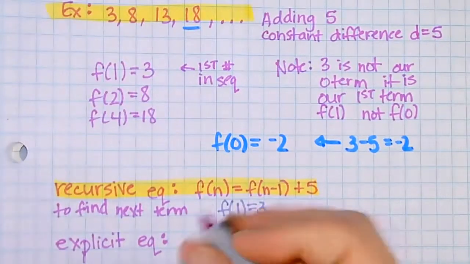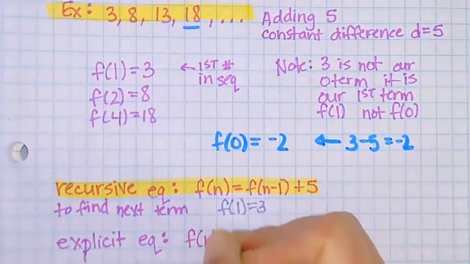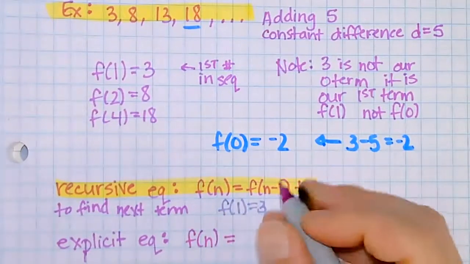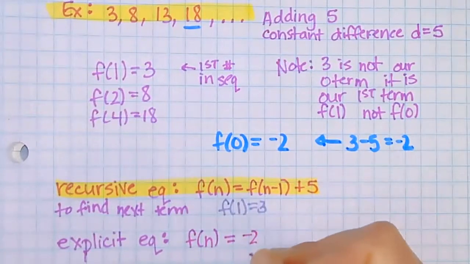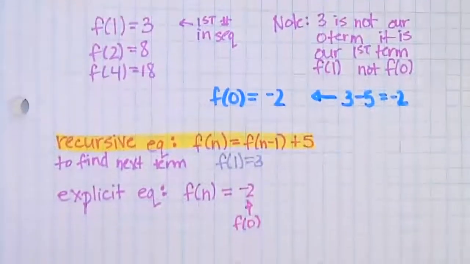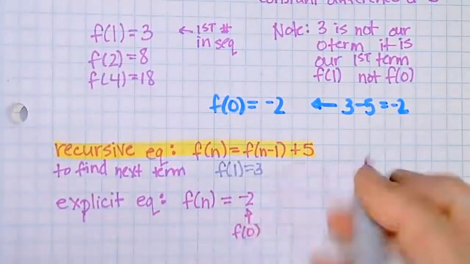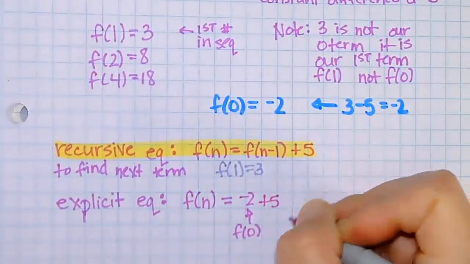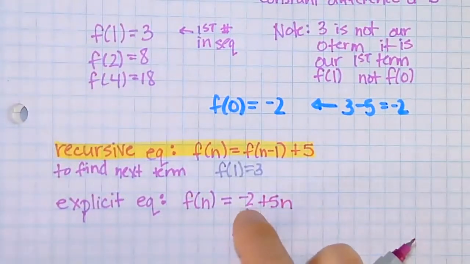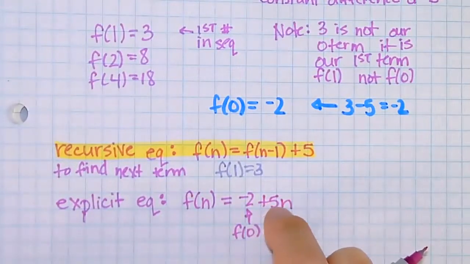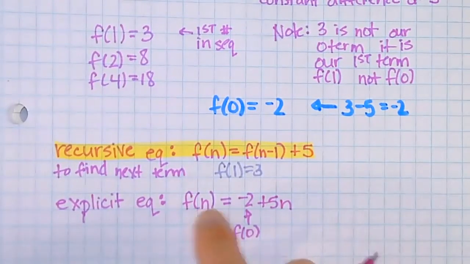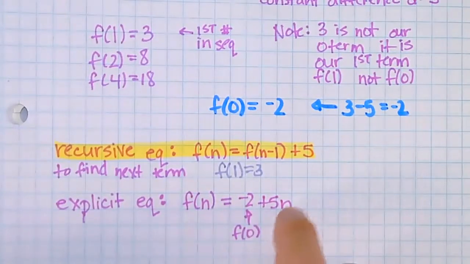Now for this one, if I want the 100th term, I'm going to start with f of n, just like I did here. And this time what I'm going to do is start with my 0 term. My 0 term is -2. This is my f of 0. I'm going to start with my f of 0 here. Let me get that in the screen a little better. And then what am I doing to that? I'm adding 5. Once, twice, 3 times. In this case, n times. So I'm starting with my 0, and then I'm adding 5 over and over and over. And that's my explicit formula. So if I wanted to find my 100th term, I would stick 100 in here, and I would get my answer.